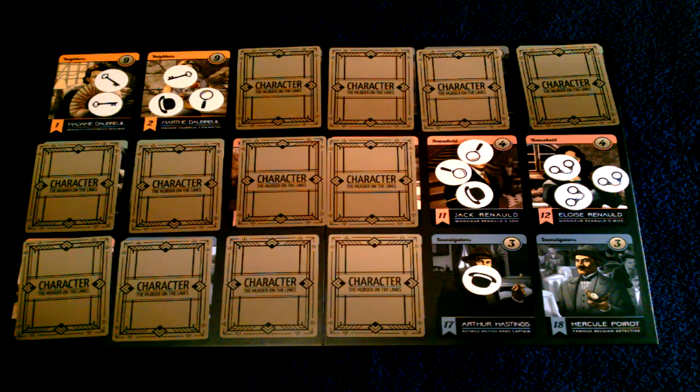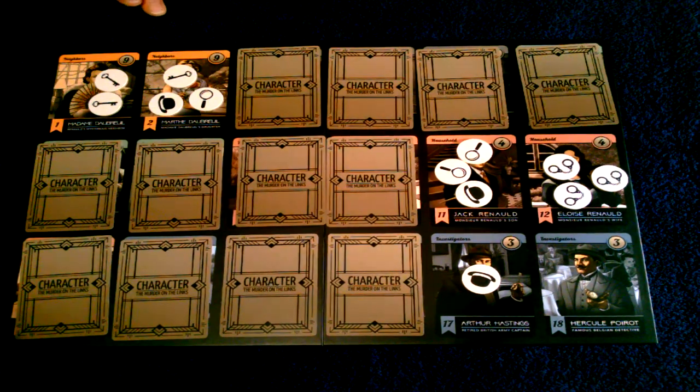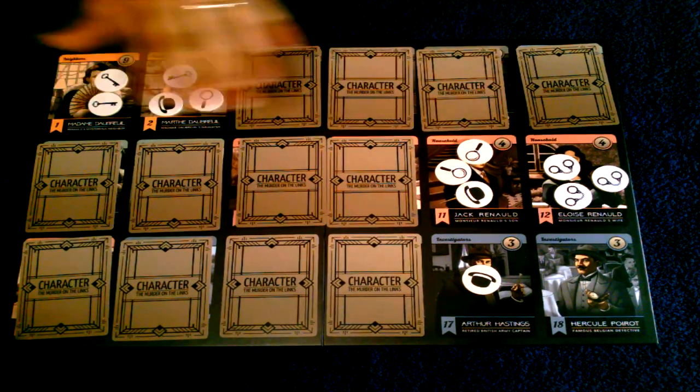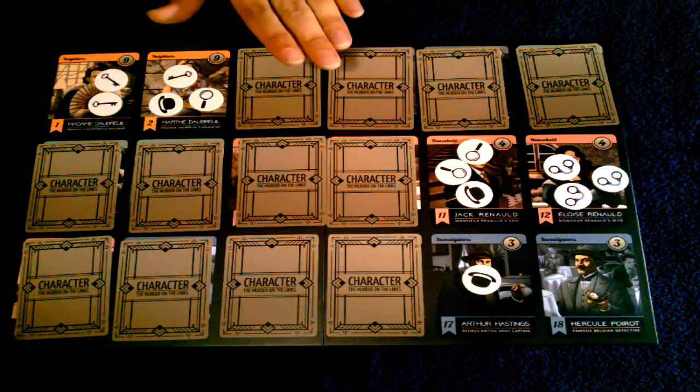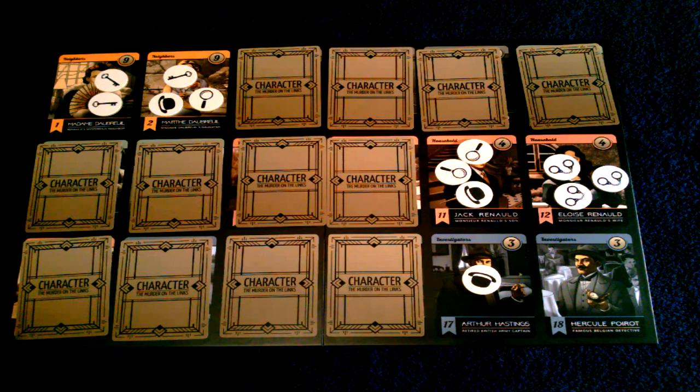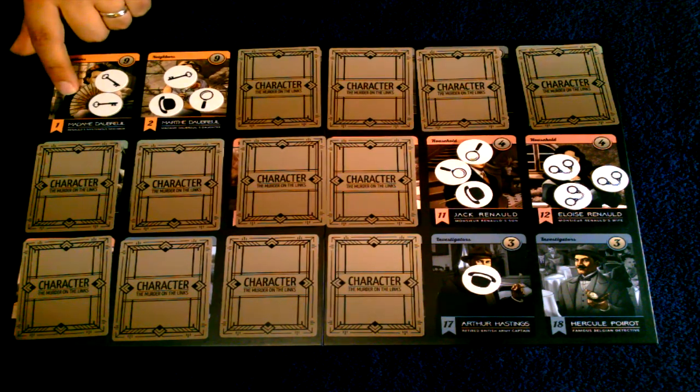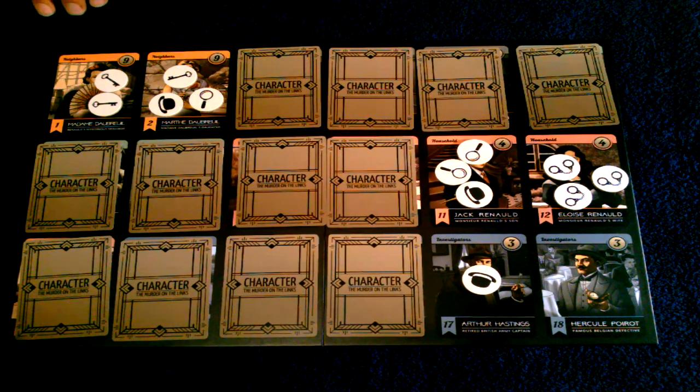Now, each character will have one accusation levied against them, and the way you know that is by looking at all of the guesses on the board, and wherever there are the most guesses for your character, that's what we think you have. So let's look at keys, for example. There are 2 keys here and 1 here, so the majority of guesses are here on Madame Dubril. So in this case, the characters would say, "Keys, do you have Madame Dubril?" I don't, so I would answer no, and then we would move on.